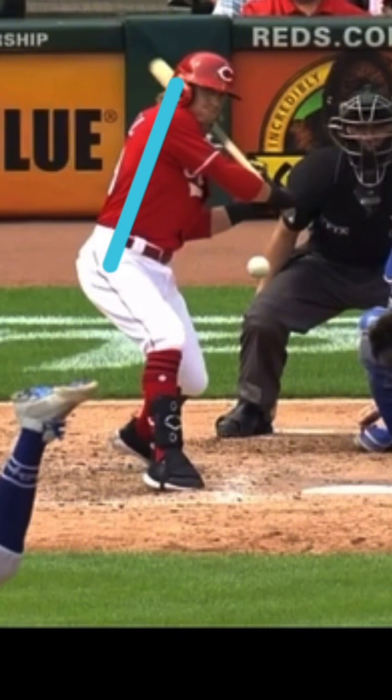So, we talked about how the elbows want to frame the pitch, right? This is one of the reasons why I got that idea. Like you can see how that goes above it and that would go below it, but it's kind of off the ball. But you guys see what I'm getting? It's like you're framing the baseball with your forearms. That was a belief of mine. It just helped me quite a bit.